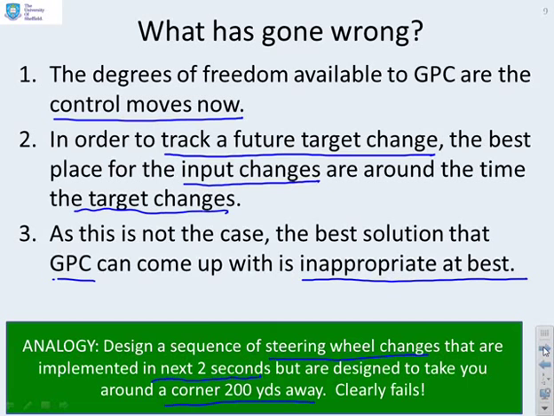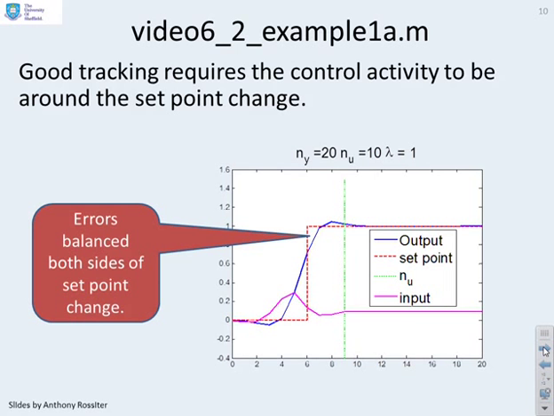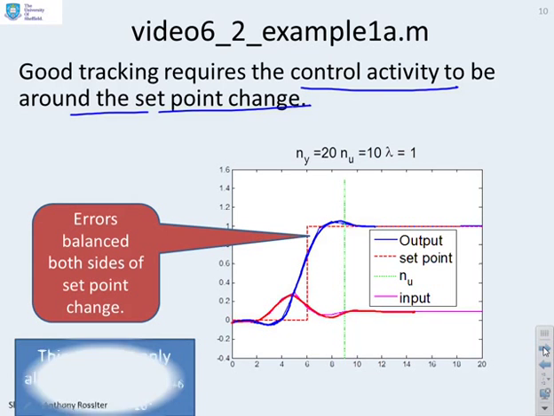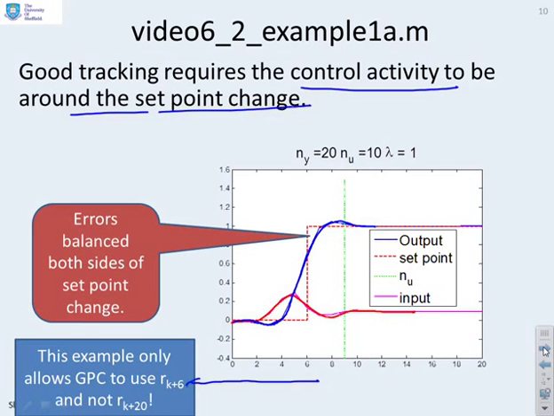We can do things a lot better. Good tracking requires the control activity to be around the set-point change. In a better example, all the key input movement — the magenta curve — is in the region of the target change, and the output prediction moves some before and some after the target change, which looks quite good. To make this work, GPC was only allowed to see six samples ahead — advance information was restricted to six samples — but NU was set to 10. In other words, the control freedom bridged where the target change was taking place, and therefore GPC was able to come up with a sensible solution.